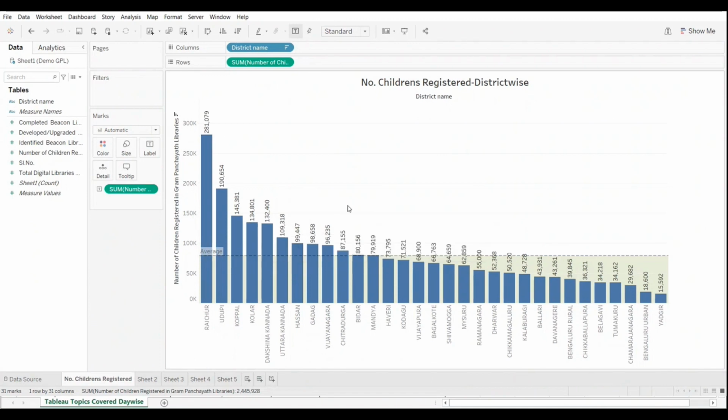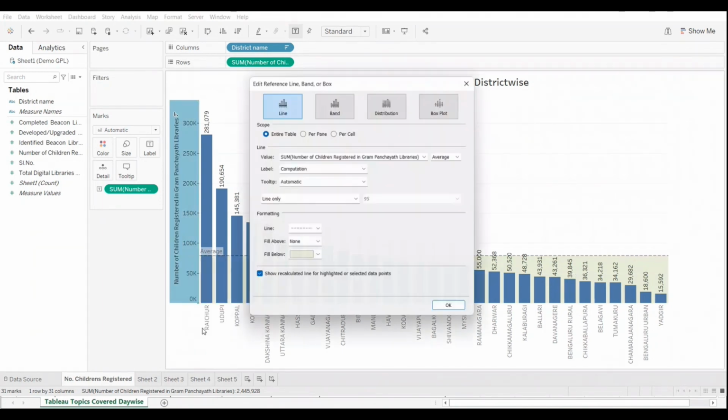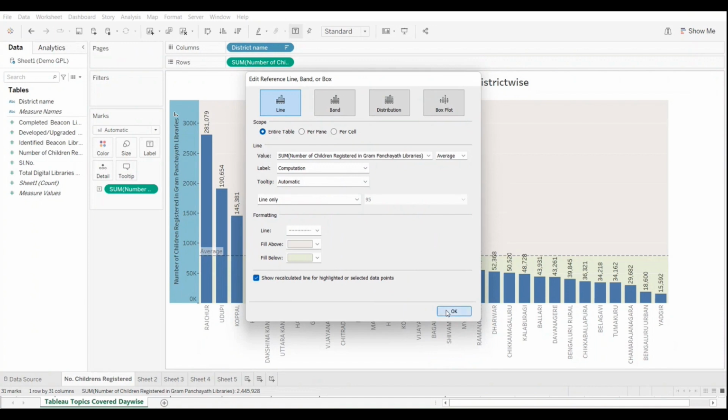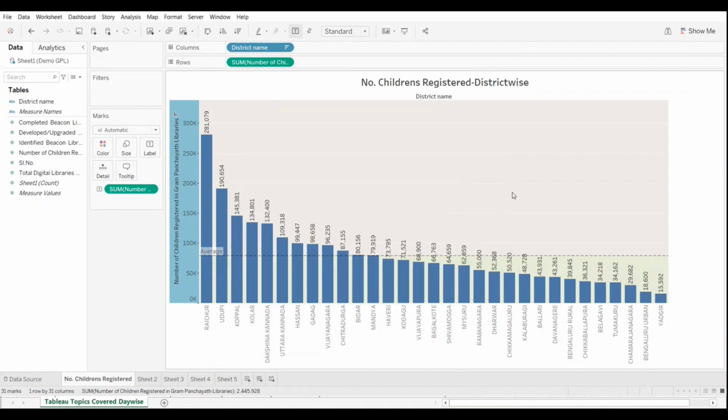So the color has not simply changed. The color has not changed, it is in blue color. You can have a background color. You can see both the colors, above or below. If it is above, you want some other color. So above this line, I am talking about the background color, not the bar color. The background area. Is it visible?